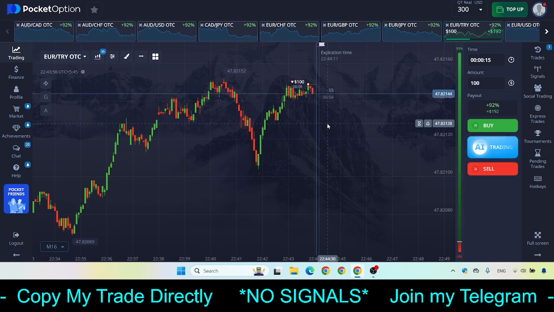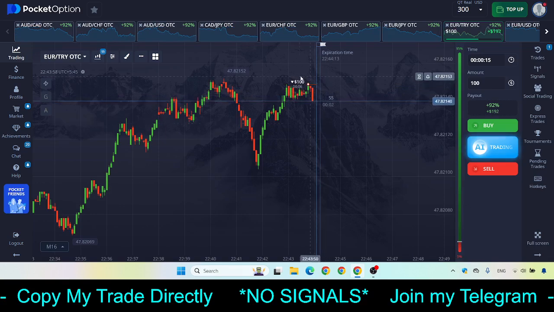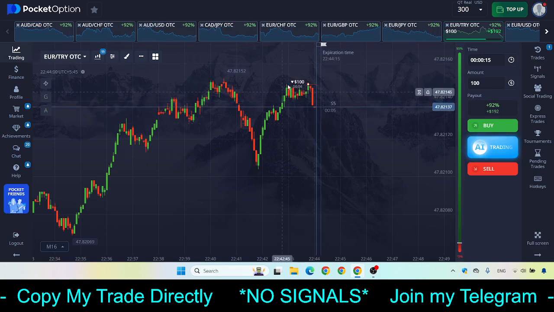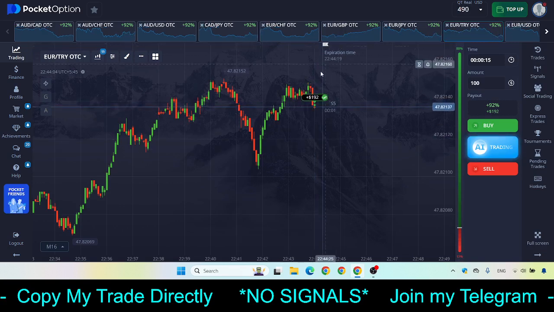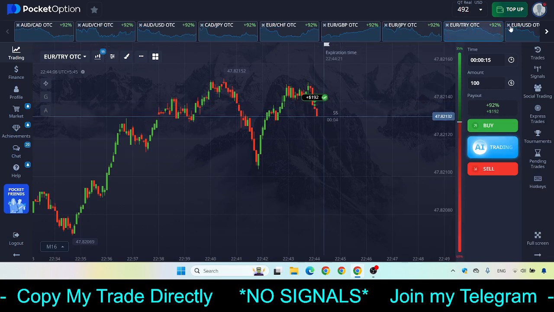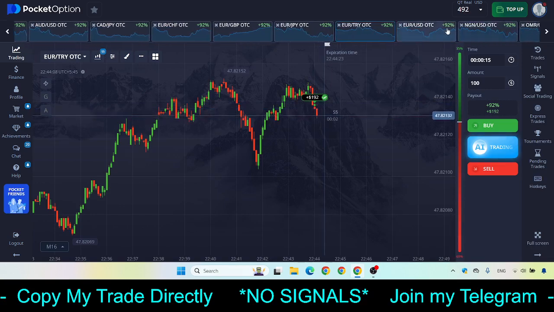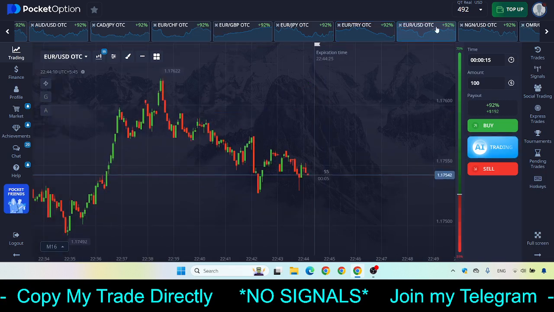Now when you test this kind of strategy, if you start to see that the market is continuously breaking the support and resistance, then at that time you can use the breakout strategy if you find that in your demo account. So it is as simple as that.